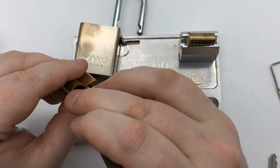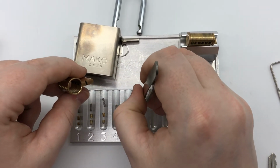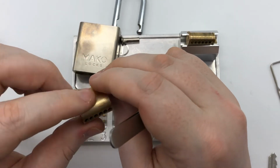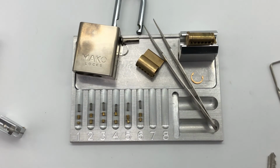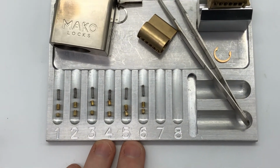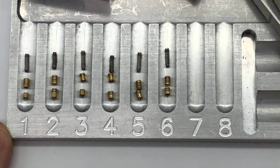Now, I understand there's 10 million other ways we could have done this. Some more efficient than others, and some not as barbaric as others. But you know what? We got the job done. I was able to show you guys, there we go. That's what we are working with inside.